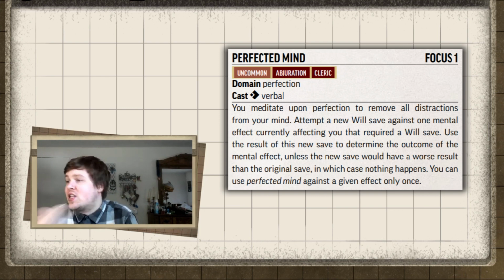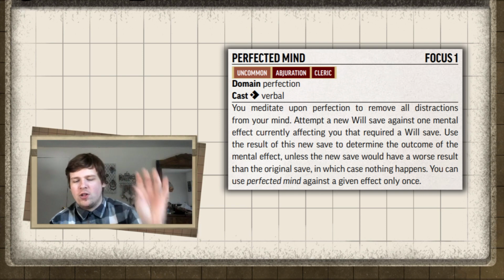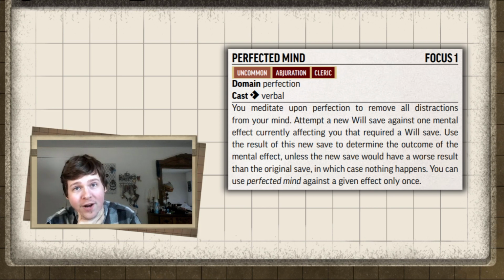But that's all it does. It doesn't have any extra effects, it doesn't help anyone else out, it doesn't have any ulterior effects. It's just reroll a will save that you failed, and only if it's a persistent effect. So what it does, it's good at, but that's all it does. I guess I'm docking points for being too specific. Maybe that's unfair of me, maybe that's not a cool way to rate it, but I'm gonna.